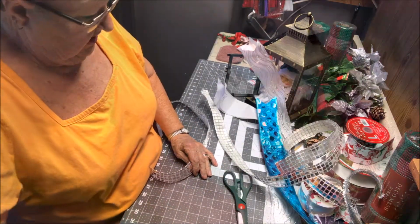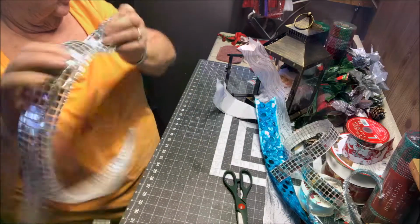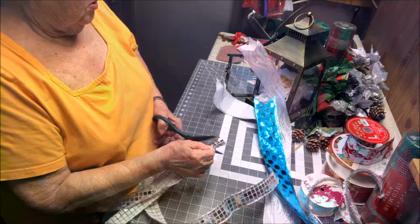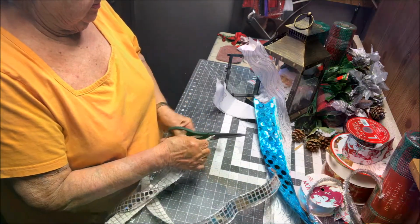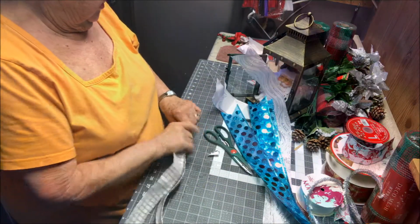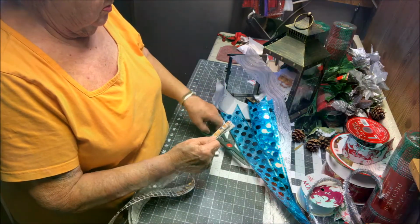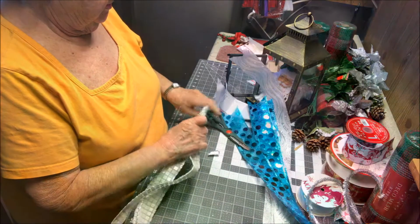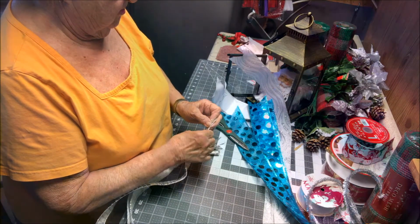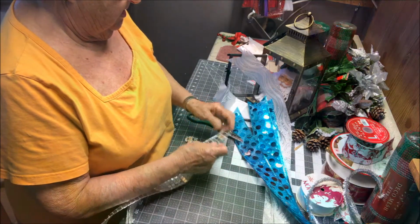30. Okay. Put these 3 ends together. Fold them in half. Start at the fold. Go down to the corner. Put them together. Fold them in half. Start at the fold. Go down to the corner. There we go. And that one didn't get folded in half, so we'll just have to fix it. There you go.